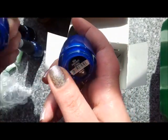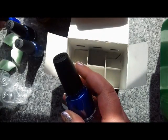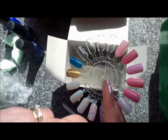So this has been a bit of a lemming of mine for a while, so I did pick up an extra one because I think they were just $4.95.